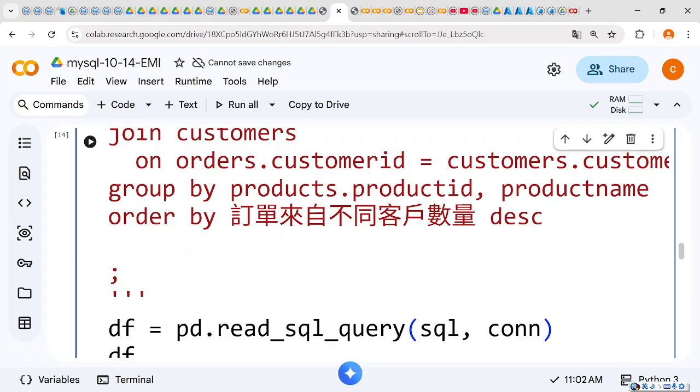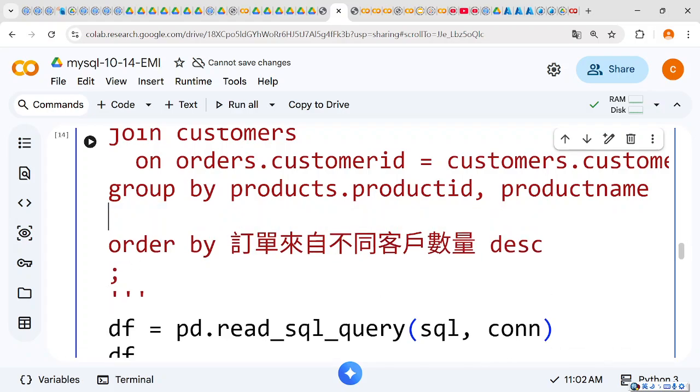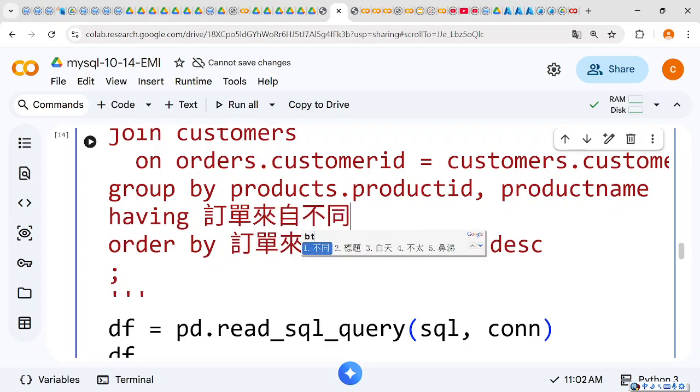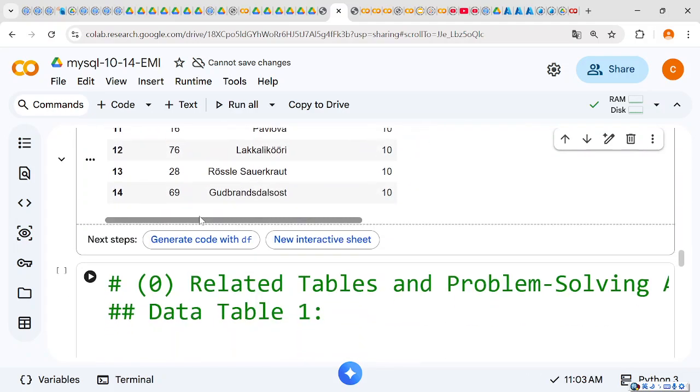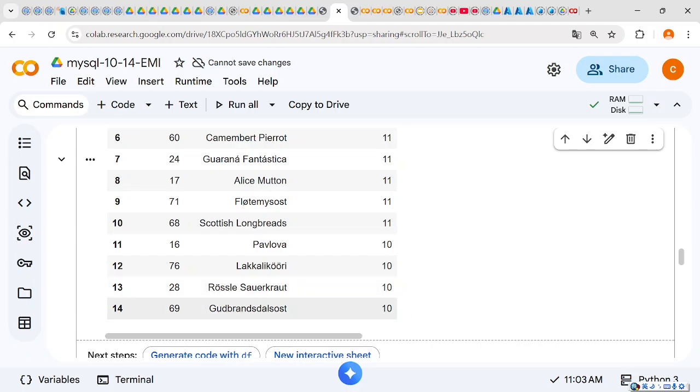You want to show to having bigger than or equal to 10. So we have total 15 records.